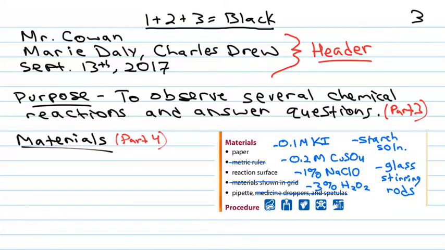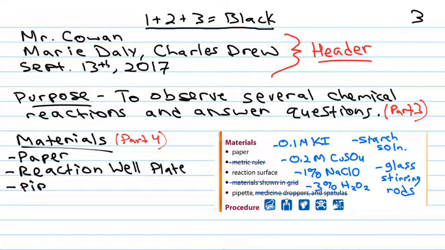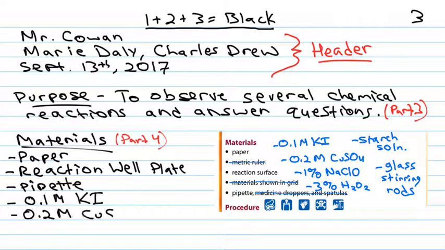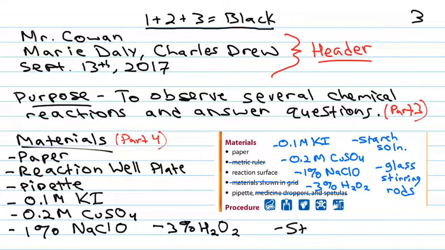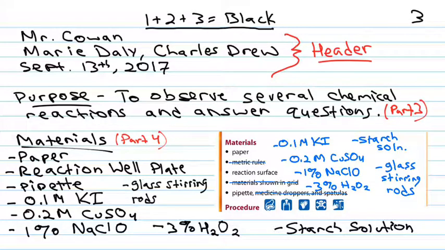So the materials, that's pretty straightforward. You just want to list the materials that are given to you on your pre-lab sheet. Now, in this particular case, we had to make some adjustments, and that's perfectly okay as well. If you make adjustments, we'll talk about it in class. You'll write it down on your pre-lab sheet, and then you'll write the corrected materials list in your notebook. So notice how I got rid of the metric ruler and the materials shown in grid, and I'm only writing down exactly what was given to us in the pre-lab session.